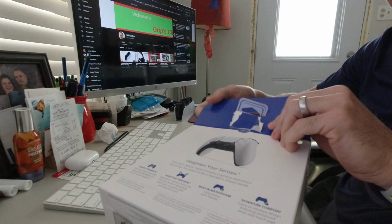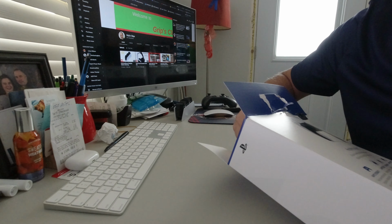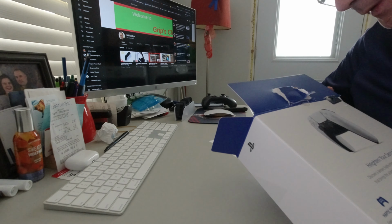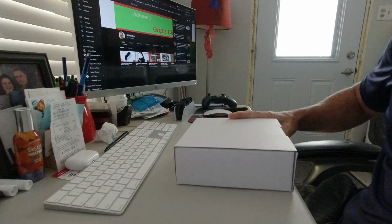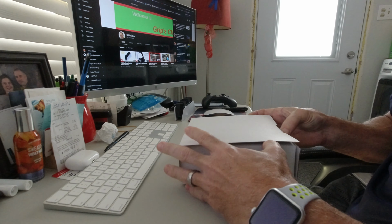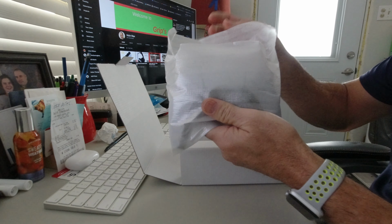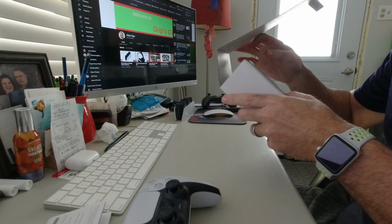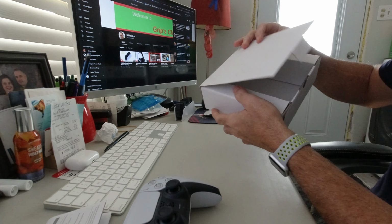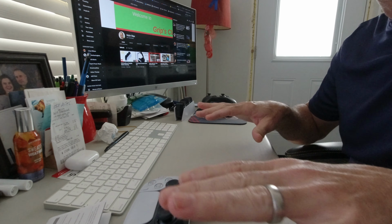Get it open, let's see. A box in a box. Let's open the second box. Nothing to it. Again, you've seen millions of these videos. You got obviously the PS5 PlayStation remote and the instructions. And like many other people mention, I'm surprised it didn't come with a USB-C cable. And anybody who doesn't have a USB-C cable must be living under a rock.